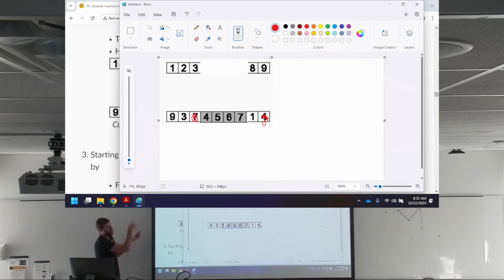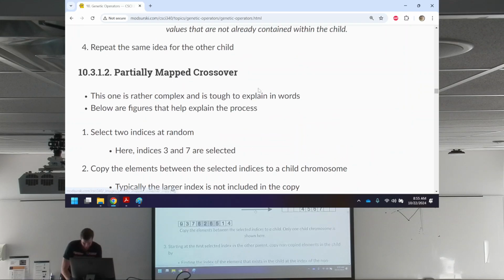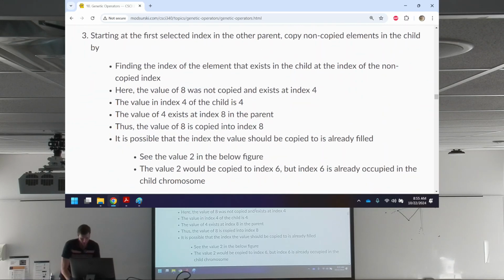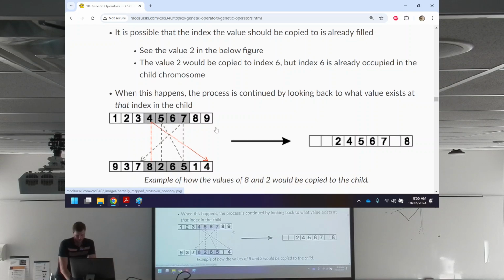Well, you end up bouncing around until you find the 8. Okay, well, what matches up with the 8? The 4. Well, where would the 4 go?